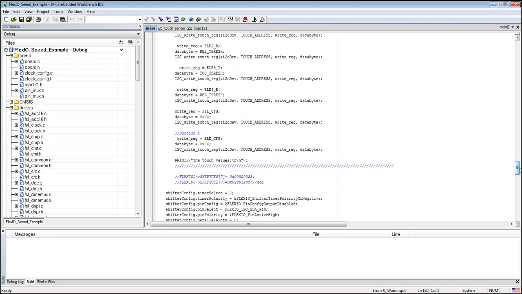And just to emphasize some of the value of the FlexIO: touch sensors are pretty smart. They can tell you when any of these touch pads are being touched. But if you want to know when a sequence is occurring, if you want to know only when all four are being touched for a certain amount of time or a certain number of samples, that's where the FlexIO can really help you make your sensor smarter.